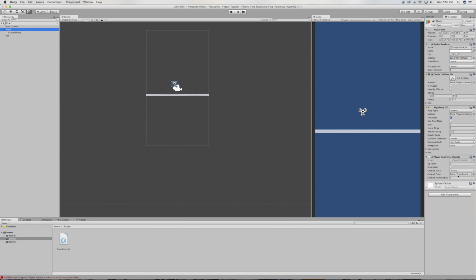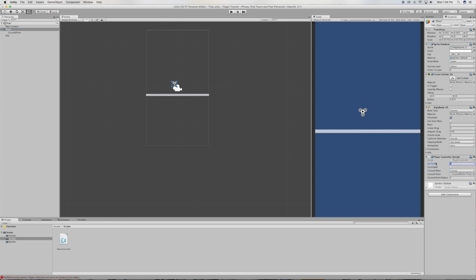And drag it onto the player controller script right here. So grab your ground point and drag it onto here. For ground mask, you want to set it to ground. That's the layer we just created.